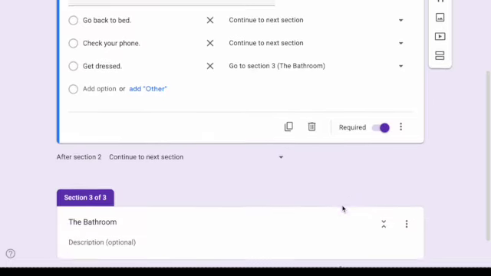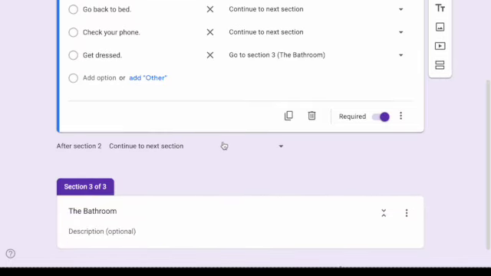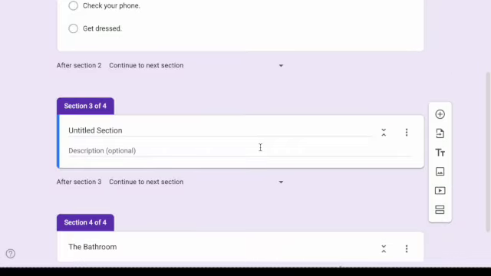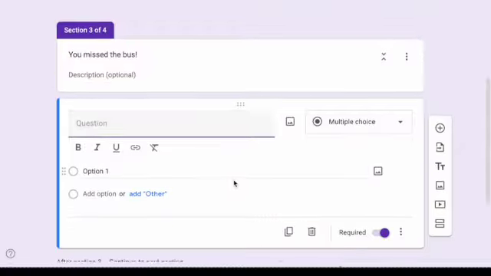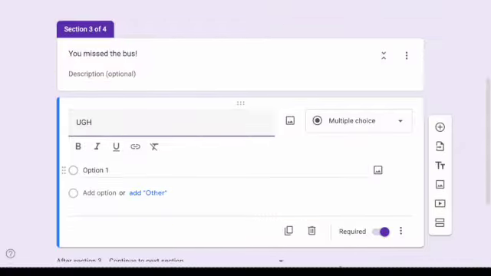And if it's the wrong answer, you're going to want to create another section with some sort of error message. In this scenario, our oopsies will be, you've missed the bus. For this example, I am just going to have one error message, but just like you can create a different section for your student to move on to, you can also create a custom section for them to run into an error. So if you want to have very specific error messages that relate back to your original question, you may absolutely do that.